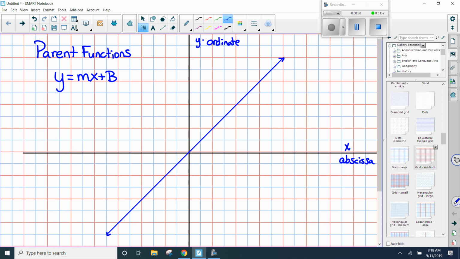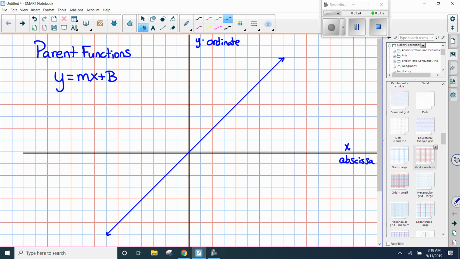Okay, so if you have the x and y axis, generally for the parent function, what happens with the parent function is it's saying, this is what you have for the graph, but then you can manipulate it. You can do something to it to move it up. You can do something to it to move it down. You can do something to it to shift it over to the right or to the left. And it's all how you manipulate this equation right here.